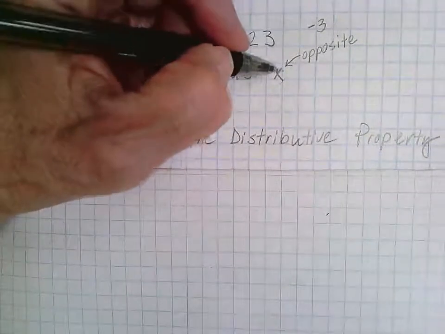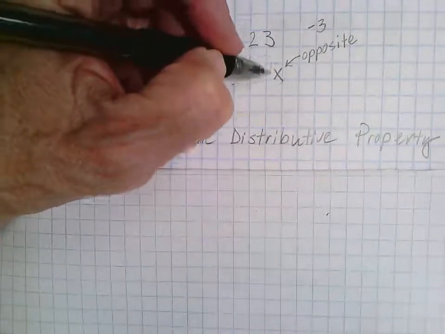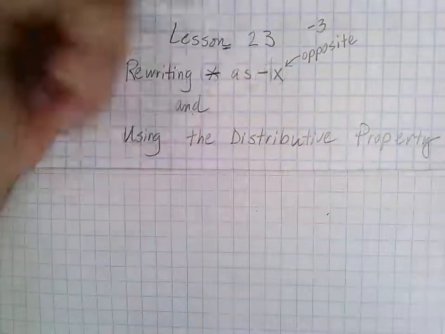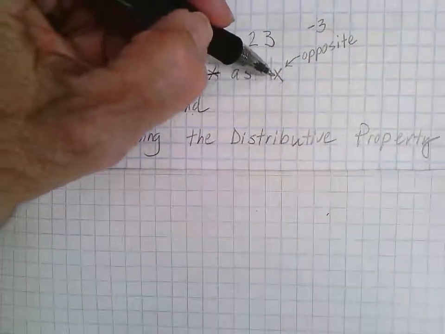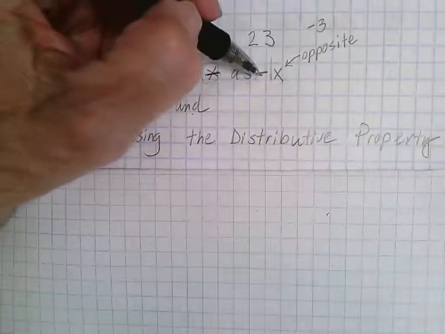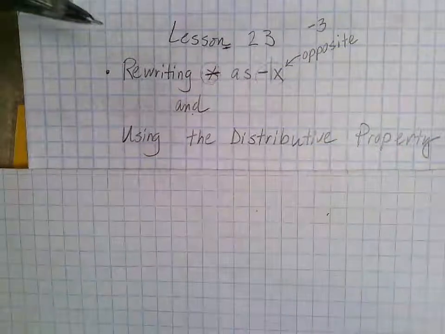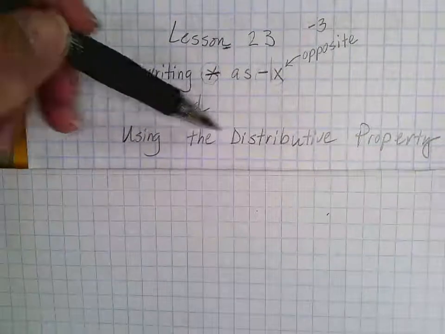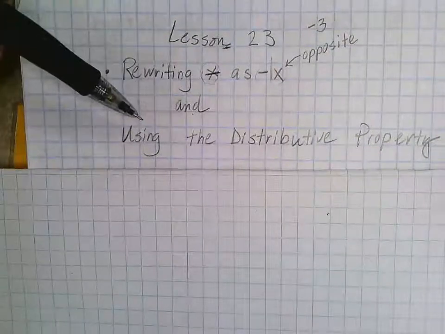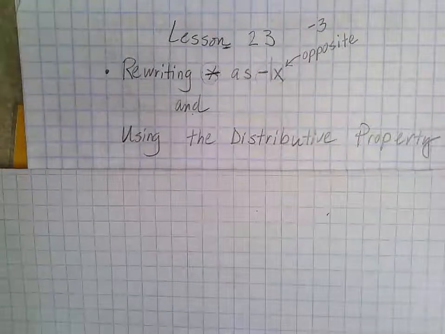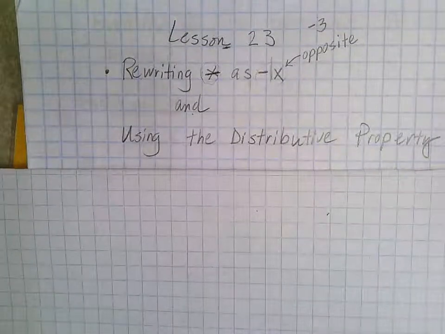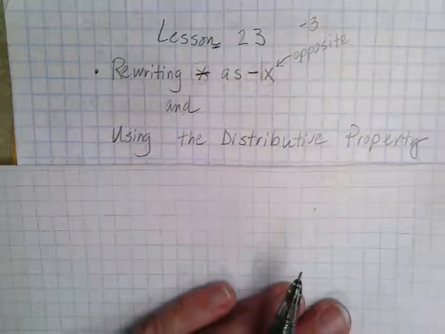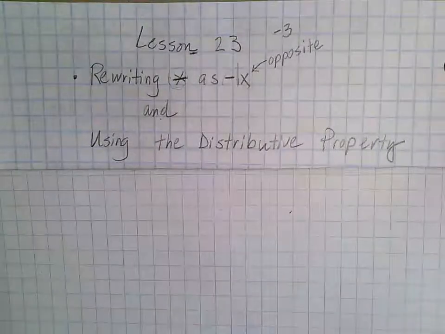The other thing you need to know is when you only have one of them, you need to remember that there's a little invisible 1 there. A number 1. In algebra, generally when there's only one of something, one of a variable, we don't write the little invisible 1, but it comes in handy to write it every once in a while. Also in this lesson, we're going to be using the distributive property, which means we're going to have some parentheses, and in algebra, when we have parentheses, if we can get rid of the parentheses or work within the parentheses first, that's what we want to do.